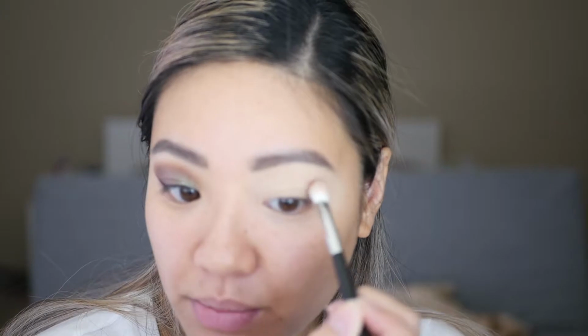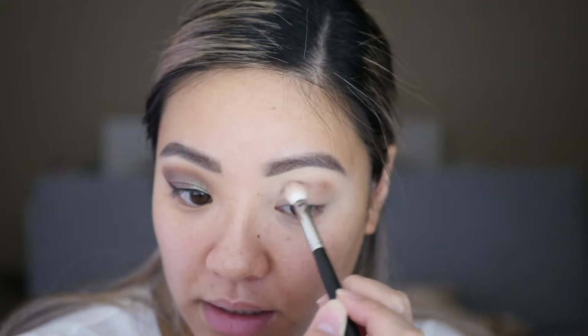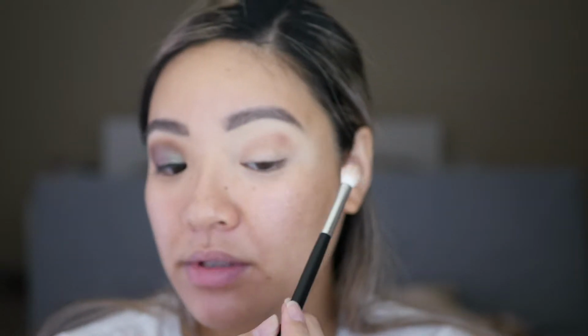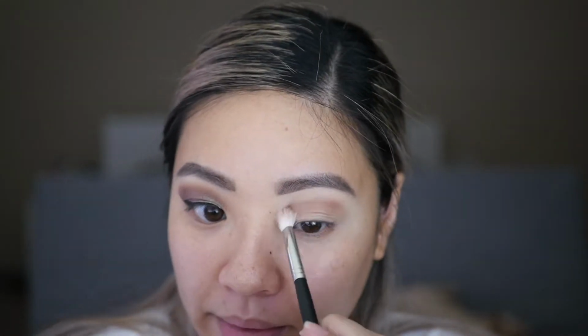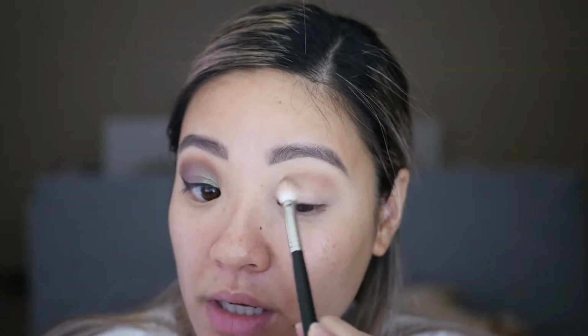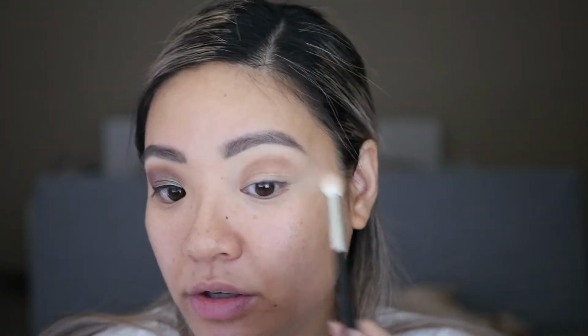And I'm just going to put this right in my crease, and I'm dragging it all the way over, so I'm basically going all the way from outside to inside corner. I want to make sure it's nice and blended up here first before I go out to the outer corner, because I'm going to try and get this nice sharp edge.